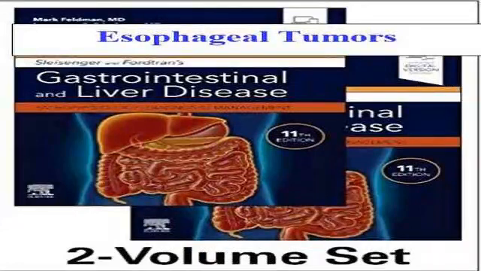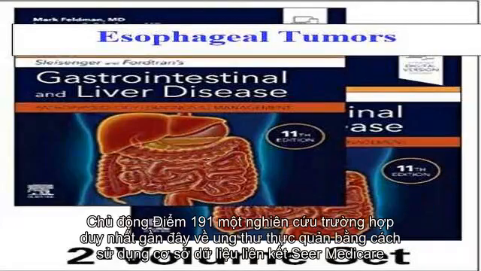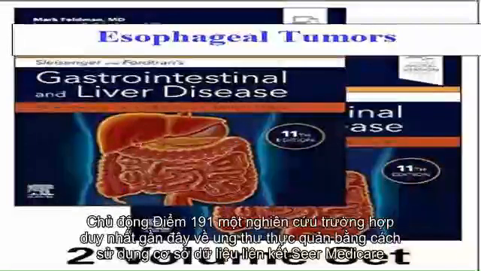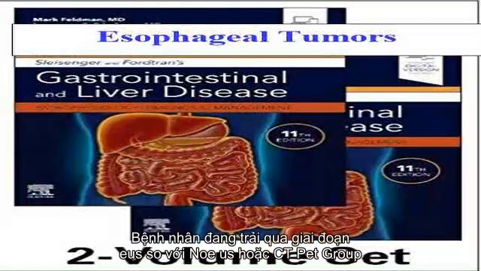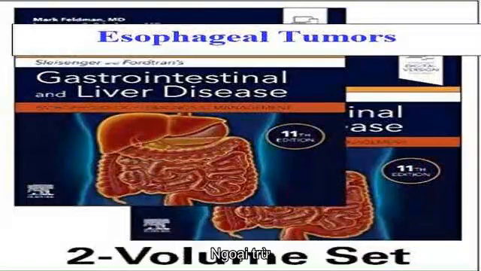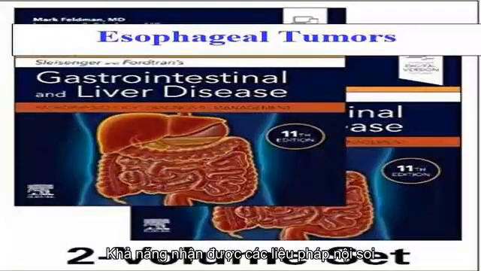Comparing EUS, CT, and FDG PET showed pooled sensitivities for detecting regional lymph node metastasis of 80%, 50%, and 57% for the three modalities, respectively. A recent case-only study of esophageal cancer using the SEER Medicare-linked database also showed an improved survival in a cohort of esophageal cancer patients undergoing EUS staging compared to the no EUS or CT PET group, with the exception of stage 0 disease. Receipt of EUS increased the likelihood of receiving endoscopic therapies, esophagectomy, and chemoradiation.